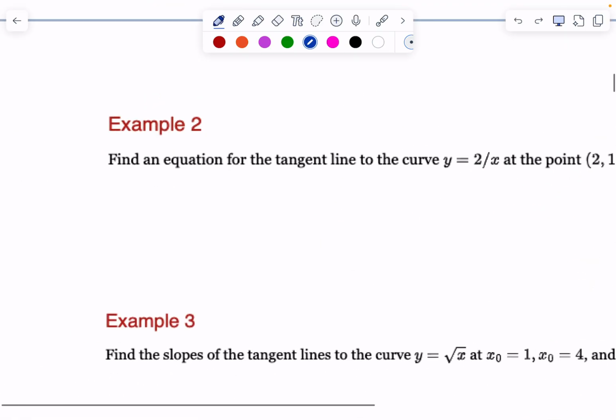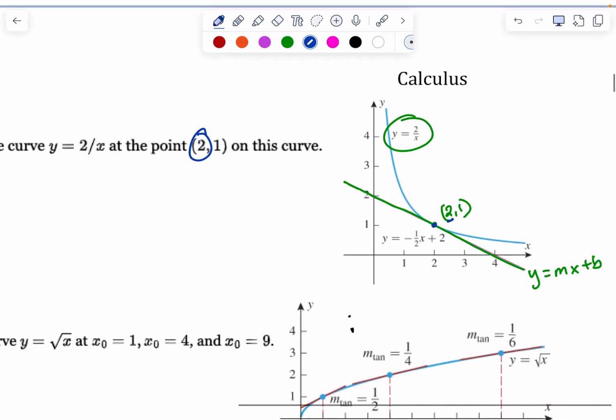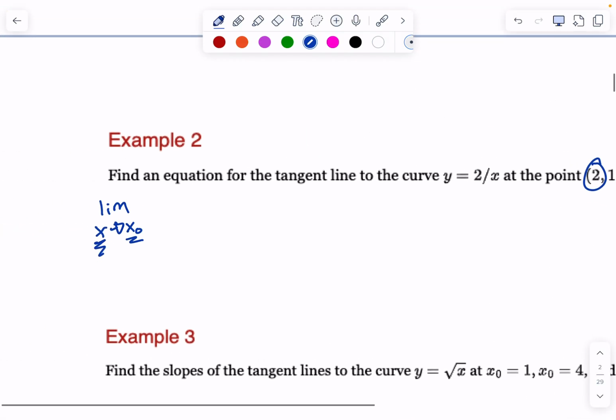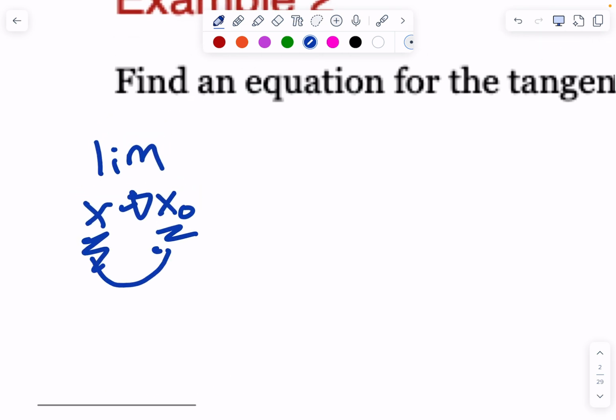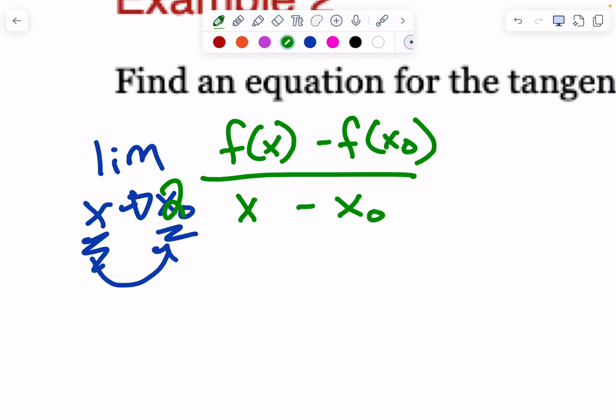So what we did before was we did the limit as x approaches our x naught. And our x naught is the point that we're looking at, right? The point 2 that we're sliding closer and closer to. We want to know, if our dot, which is x, is getting closer and closer to that value of 2, what the slope will be, right? The slope is f of x minus f of x naught over x minus x naught, okay? This is y2 minus y1 over x2 minus x1.